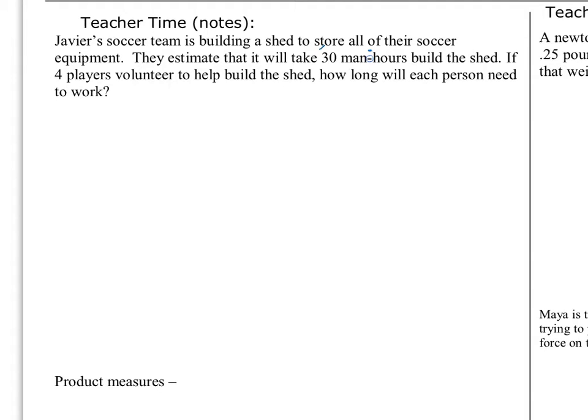So when we see this problem, we're automatically going to recognize that hyphen, splitting up those units. That's a product measure. That tells us this type of problem is going to be a product measure problem. It's going to be a dead giveaway. Every time we see that hyphen, well, not every time we see that hyphen. When we see that hyphen splitting 2 sets of units, we know that that is a product measure.